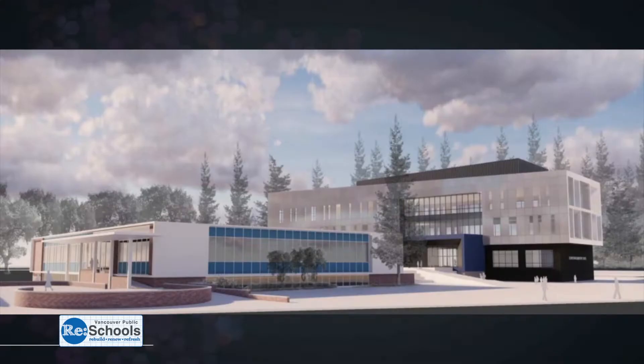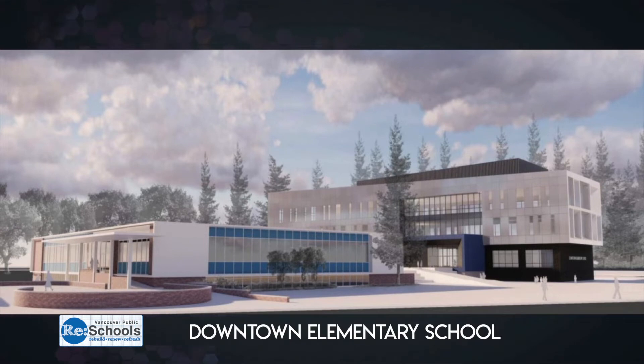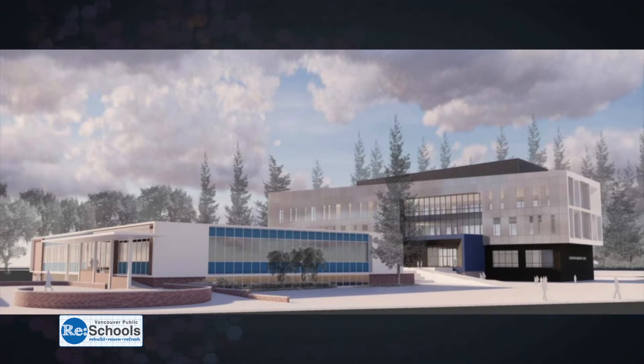Joining us now to talk about all of this is Tara Cox. The district is moving ahead on the latest location for the downtown elementary school. We're now seeing a concept design of the school at its new site. The new school will be on the east side of I-5 on Mill Plain Boulevard and Fort Vancouver Way, right next to the library's Regional Operations Center. The school will be brand new with a projected opening date of Fall 2021, to accommodate the growing number of families in the downtown area.